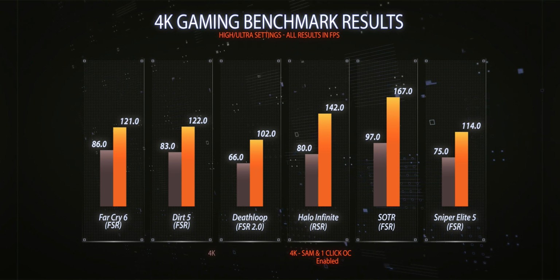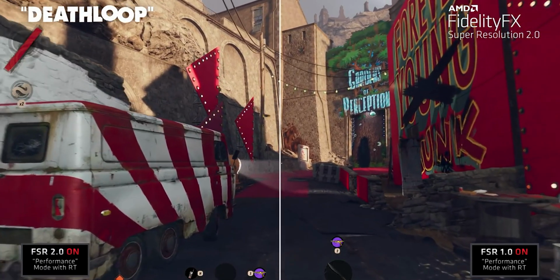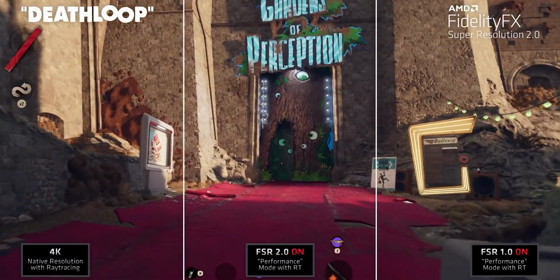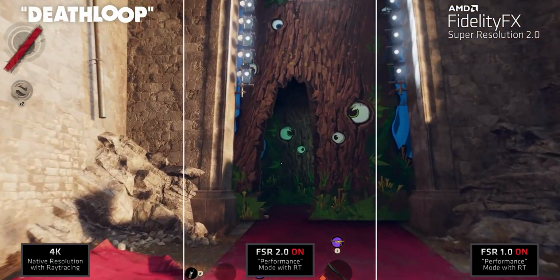Fidelity FX and Super Resolution do have an effect on the graphics quality, but it is very slight. I barely noticed it, and the gameplay is fast-paced with lots of action, so you wouldn't notice unless you were really looking for it. Plus, those free performance gains are way too good to say no to, so I recommend turning on Fidelity FX or SR if it's available. Fidelity FX 2.0, which was actually in Deathloop, even improves the graphical quality, so hopefully AMD can get more game developers to implement this technology in upcoming games.